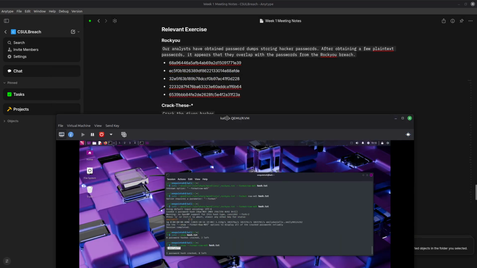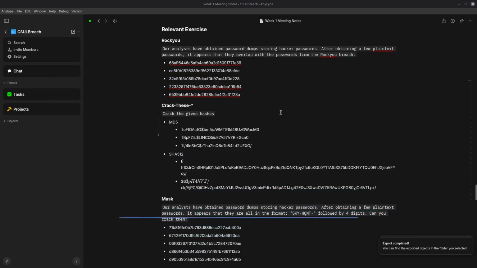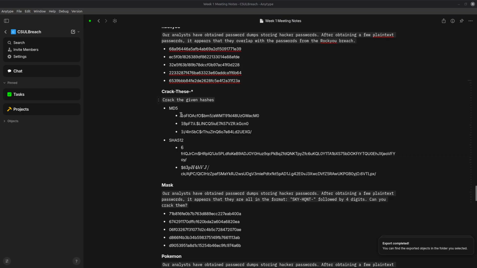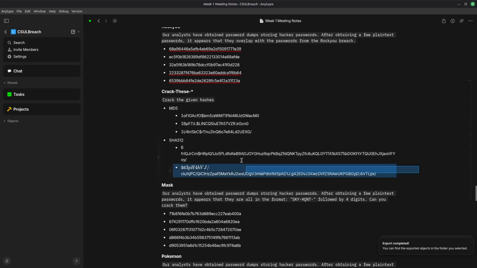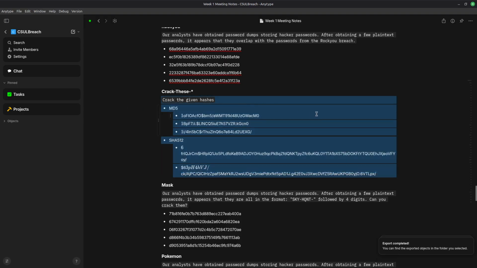So let me just minimize this. Okay, and then same thing here. Same principle. I'm not going to showcase it for obvious reasons, but basically it just says to go ahead and crack these hashes. For the reason of not wanting to take up too much time, I'm just going to put them in the chat if you wanted to give it a try yourself.